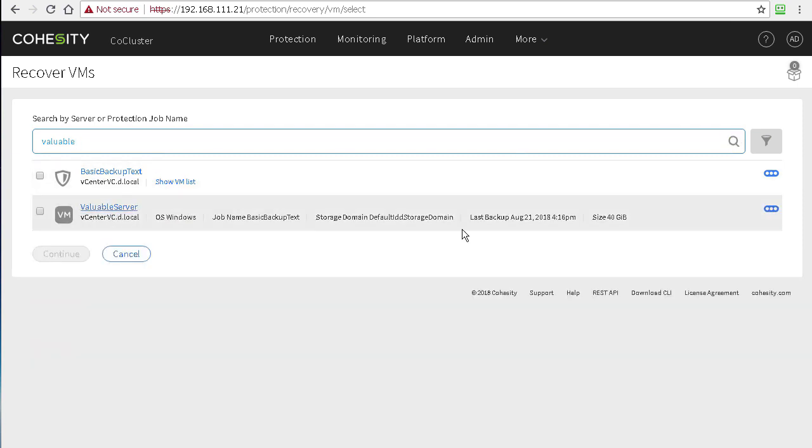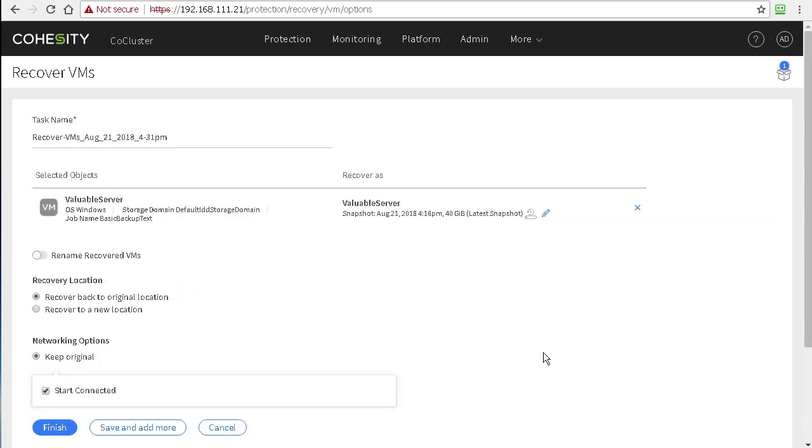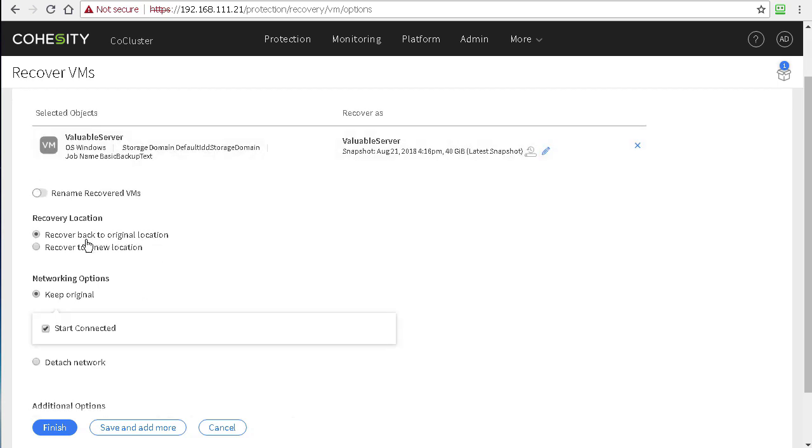There you go, there's my valuable server, 40 gigabytes inside. Add VM to cart. Select VM and go to step 2. Yes, I want to recover as valuable server. Using the latest, recover to the original location. Keep the original network, yep.